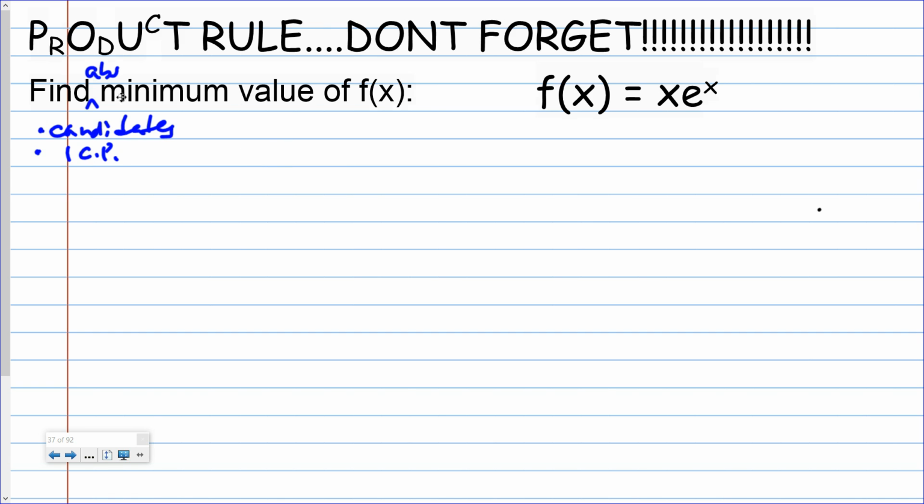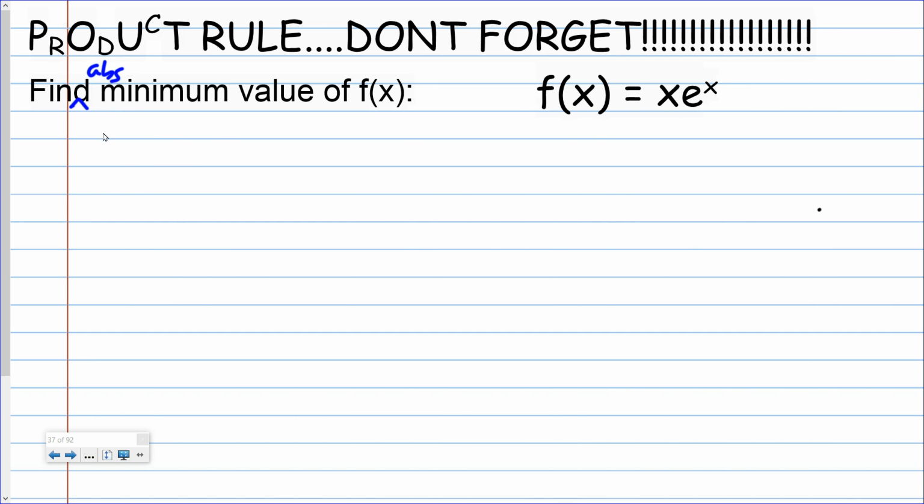Okay, since I have no endpoints here, and for the candidates test you need endpoints, I'm going to try to do this one critical point method, which is the first derivatives test method. Let me just go with it, okay? It worked in the other two periods. Maybe it'll work in this period too. Okay, so here we go. I'm going to do the first derivatives test.